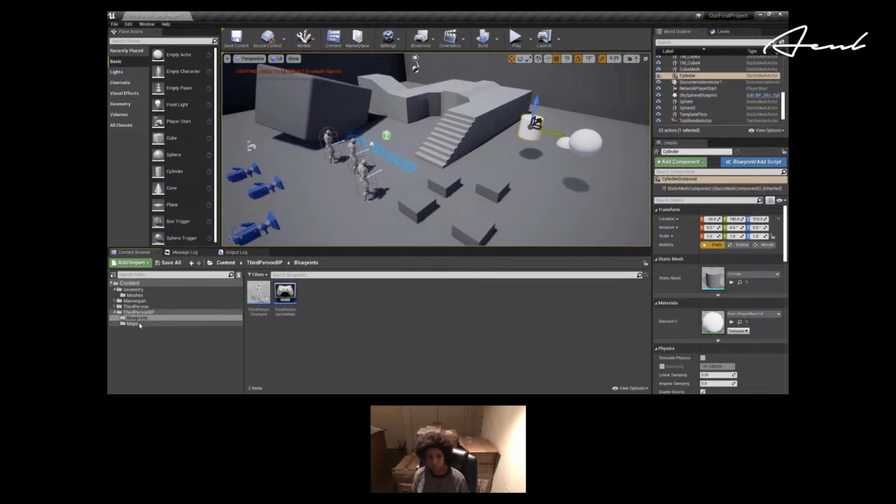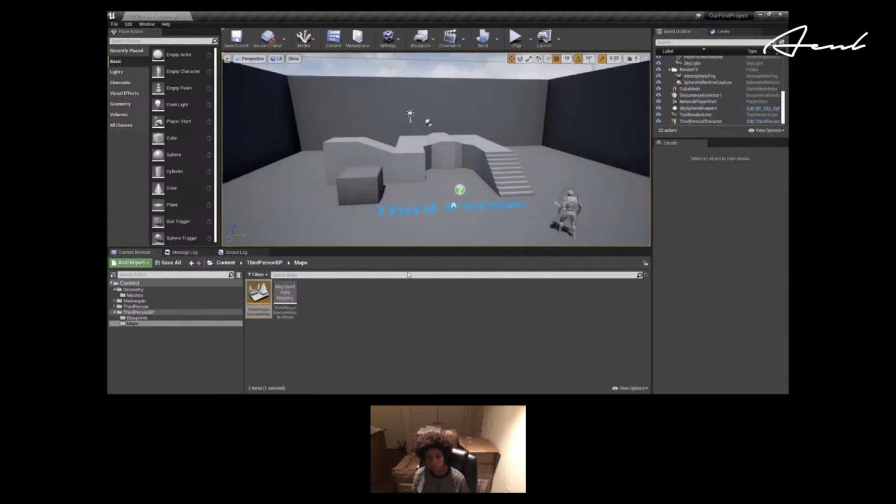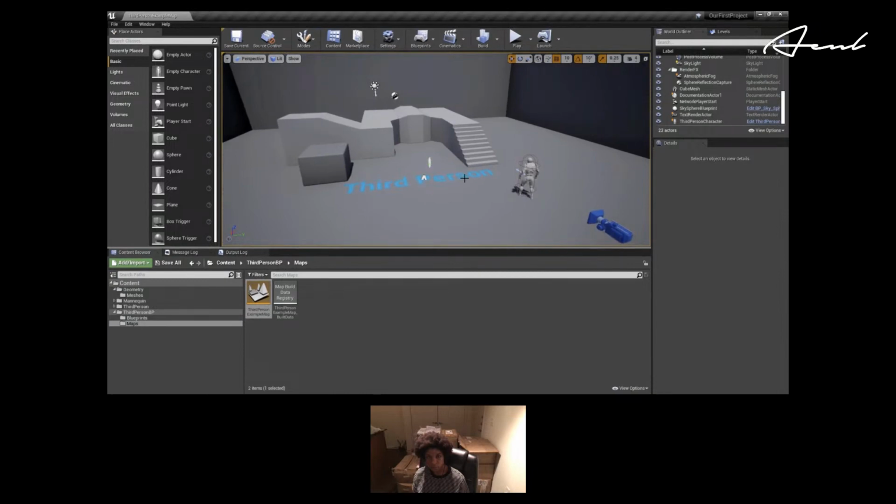But in the meantime, if we were to go into our maps and we look at third-person example map, you'll notice there's a star next to it. That indicates there's a change that hasn't been saved. So if we wanted to, we could actually double-click on this map again, and it's going to say, hey, do you want to save the content that's been changed? In this case, it's our map. And if we don't save it, since we were telling it to open this map, now you notice the map no longer has any changes, and we're back to our default map. So it's a great way to undo any changes you may have wanted to do, or if you're just exploring.